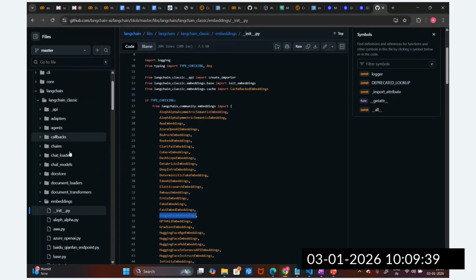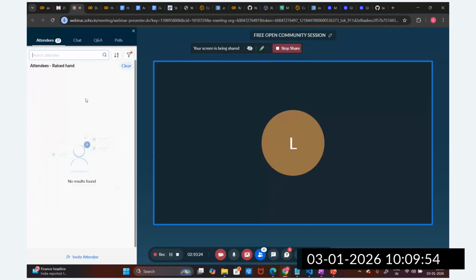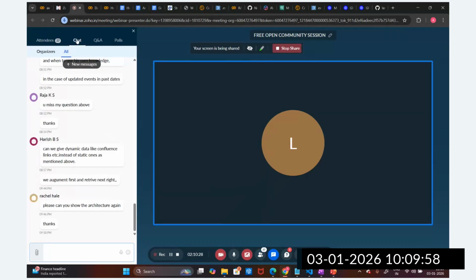This is the documentation, guys. You can definitely refer to this documentation and understand what the different document loaders are. This is LangChain, so LangChain has provided these and we can directly utilize the document loaders for implementation purposes. In tomorrow's session, we are going to implement a RAG-based project, and we will try to deploy this on the cloud.